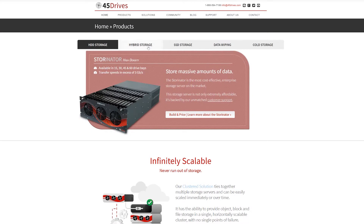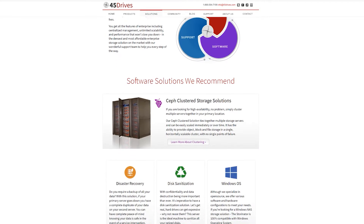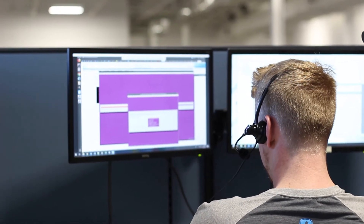That's the origin story of 45 Drives in a nutshell. Since then, we've got to do some amazing things. We've migrated from just a product company to a solution company. We've brought in hardware, software developers, and a full-service team. Instead of just selling storage boxes, we can sell solutions. And thanks to the watchers, the fans, and the customers — your interest and belief in our idea that there is an alternative is why we all get to be here and keep doing this.